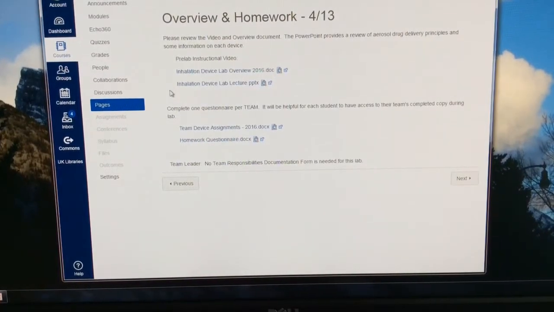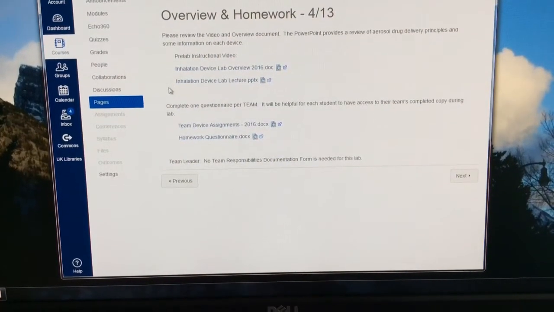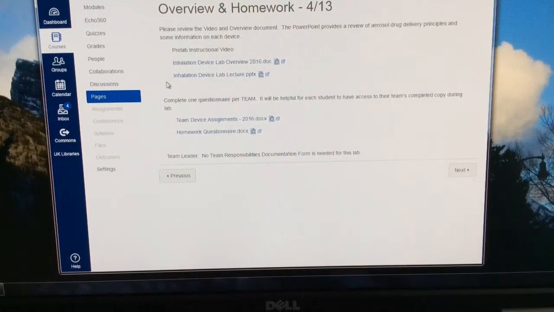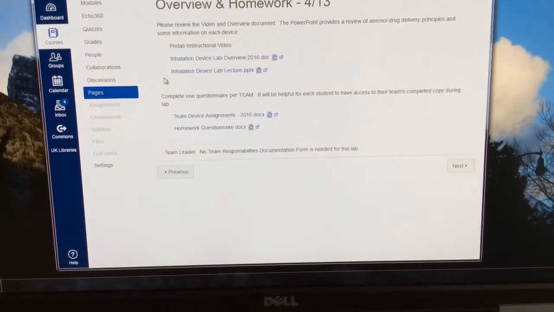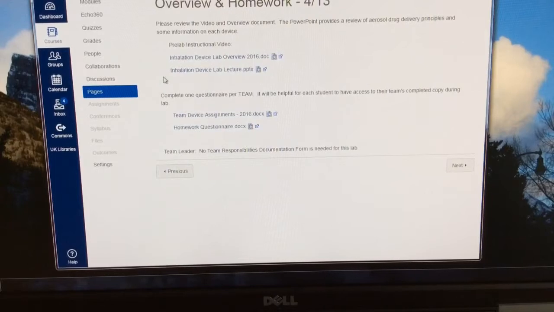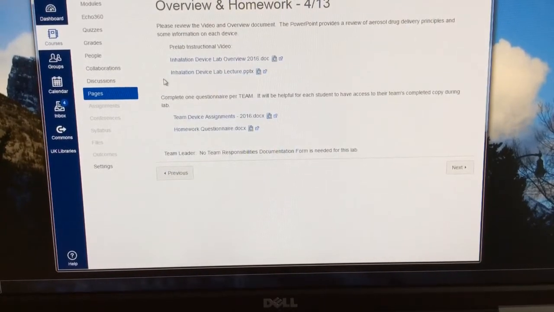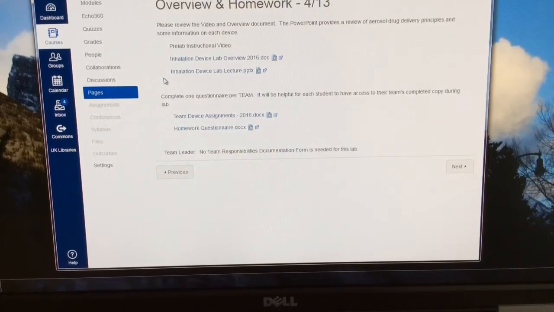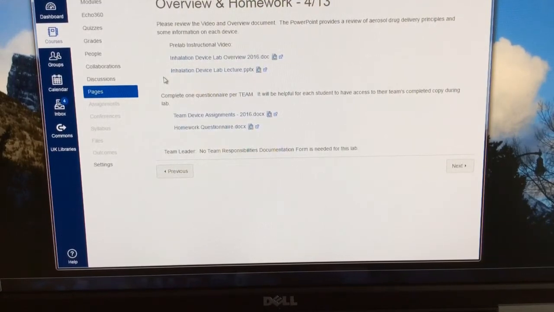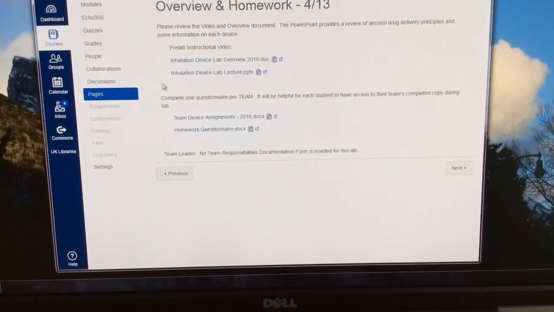You'll also see a lab lecture PowerPoint. In the past, this lab was accompanied by a lab discussion, which we had to unfortunately get rid of in order to fit RX files into the sequence. So I will hit some of the high points on that PowerPoint here. I will say that when you pull it up, do not be daunted by the fact that it's got 52 slides. I'm going to cover that in a moment.